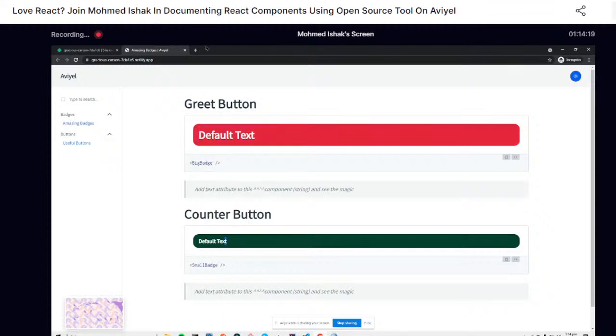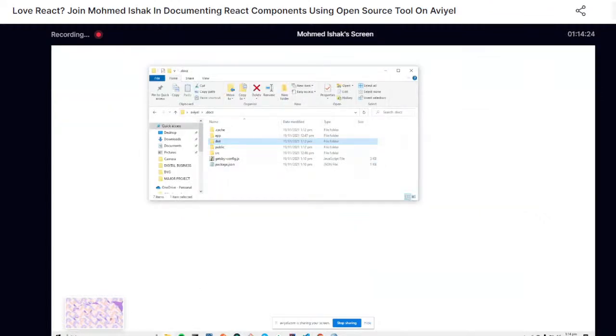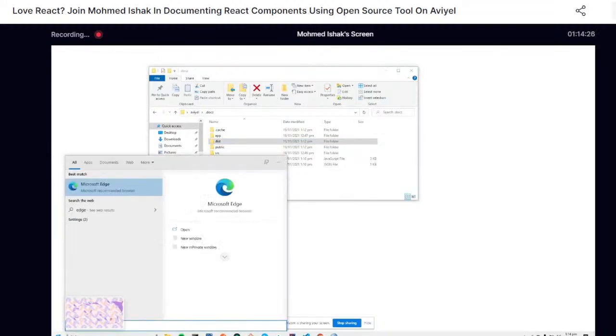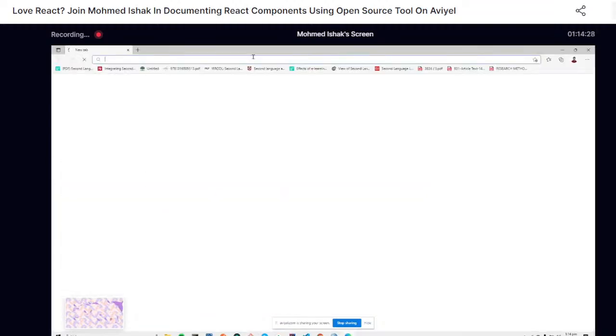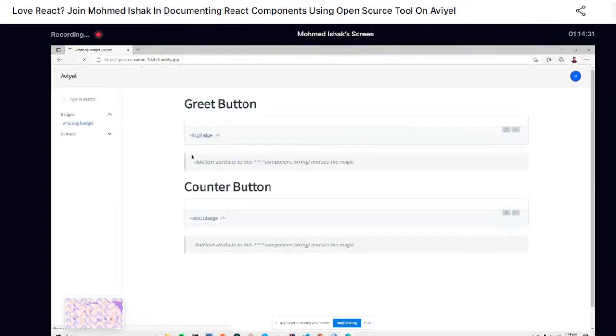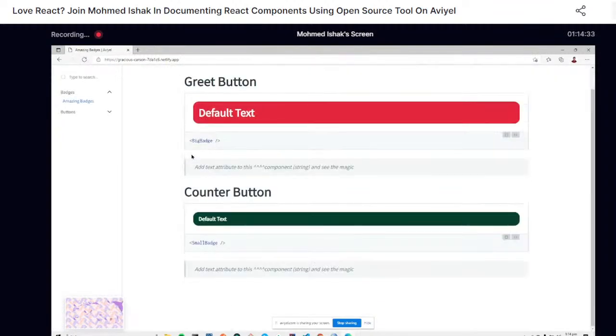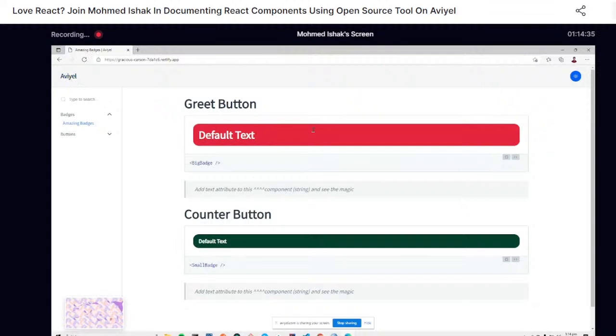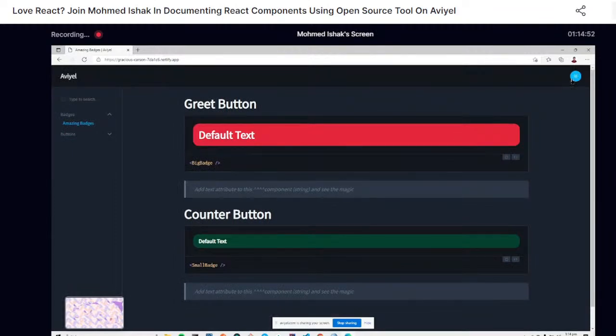Now it's deployed. You can just copy this URL, go to any browser that you want, like maybe let's try Edge. I can paste this thing. Now this thing is live. Everyone can see it. So that's how you deploy it. Of course, it doesn't look good now because we haven't done anything yet. We just wrote a little bit of code. But even with that little bit of code, you can deploy a good looking website that's functional, and you can change the dark theme, light theme. It's so cool.